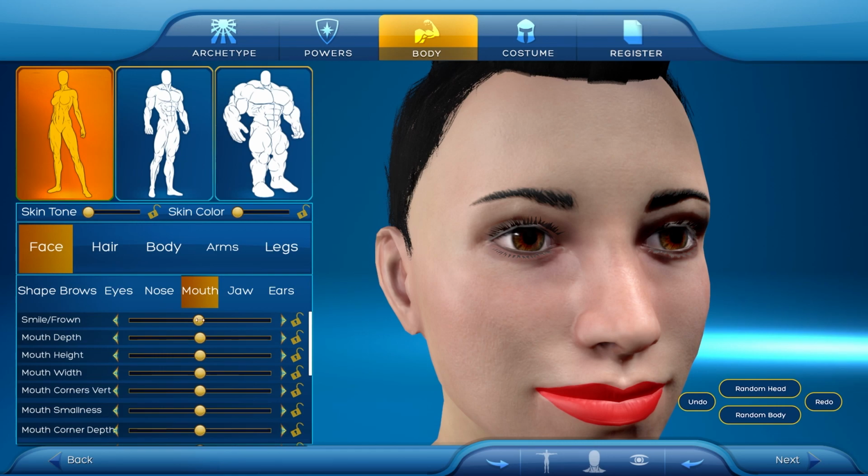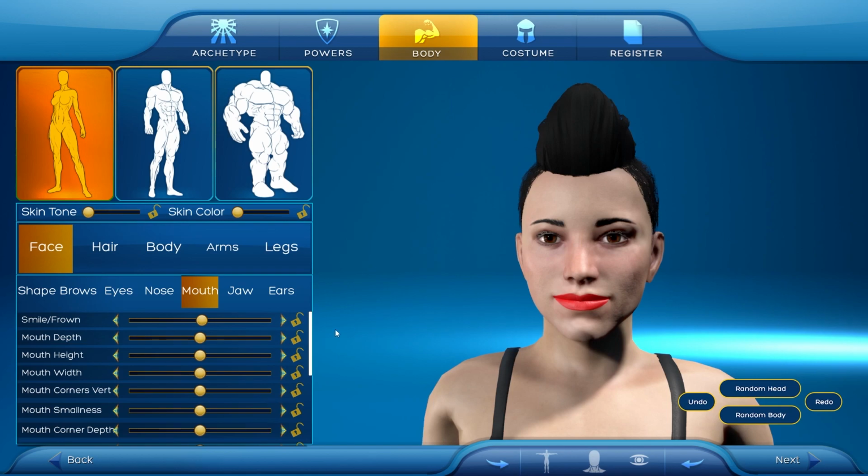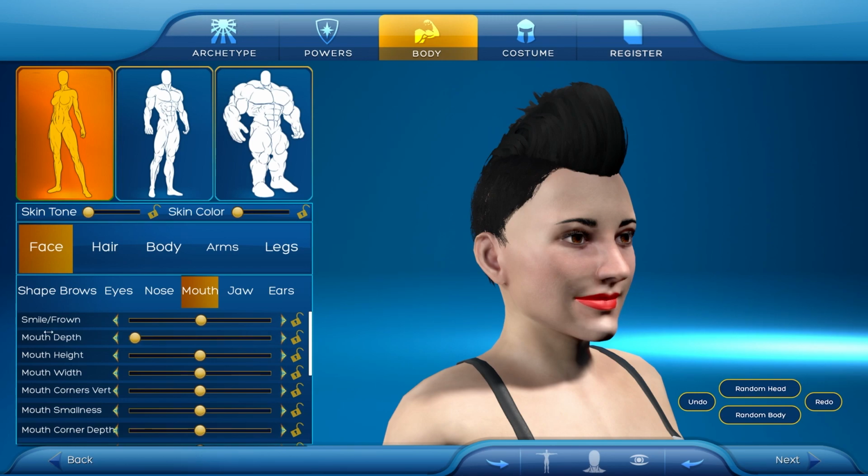Mouth options. Wow. Wow, that came out of nowhere. Jeez, that's a little freaky. It's well done, actually, how it affects the entire face. Mouth depth. Yeah, this is crazy stuff. This is where you really mess things up. Width. Corners. Oh, wow. Oh, wow. You can go full Joker. Smallness.